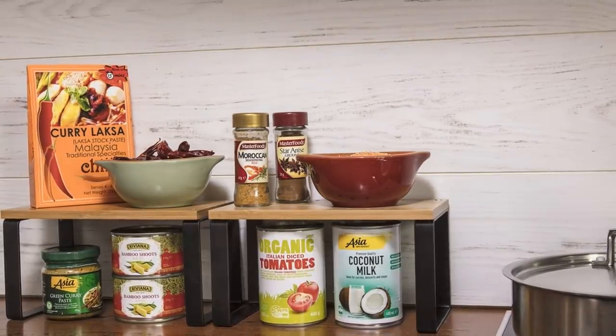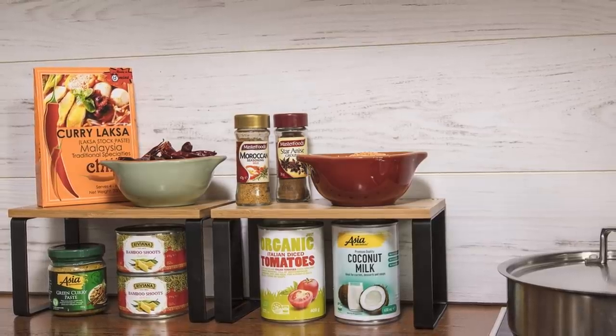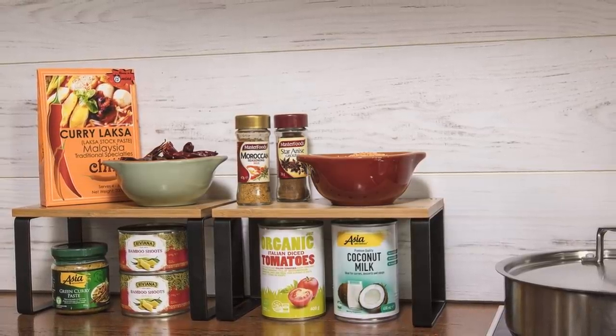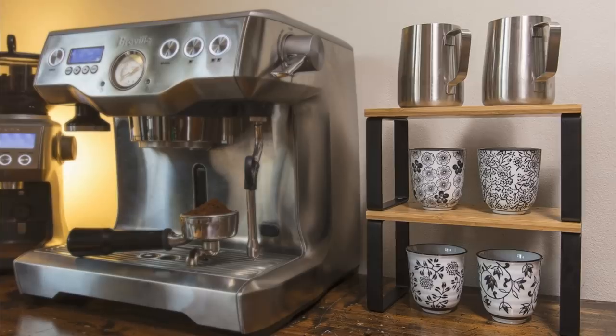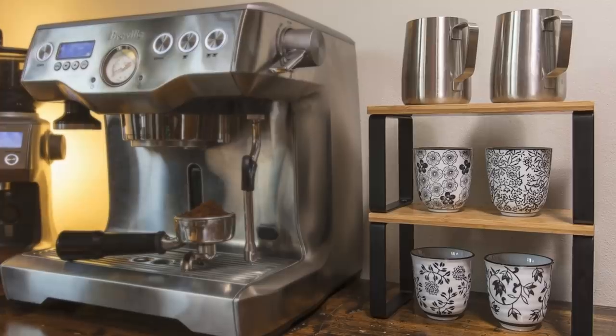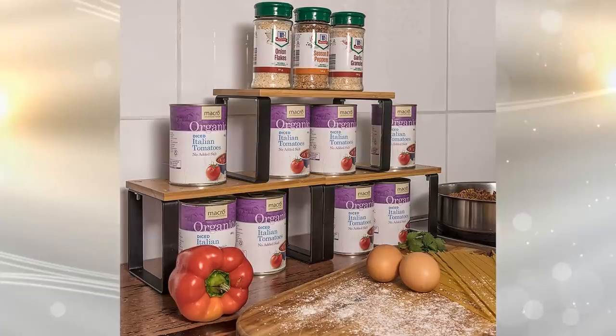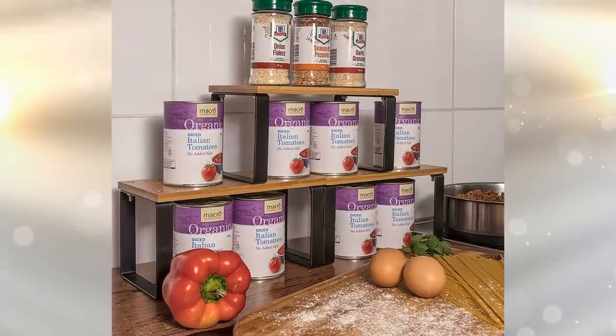13. As long as you don't have too many spices, this small shelf will work wonders. Some of those spices fit on the shelf, others fit under it. All that matters is that everything is properly contained and easy to reach when you need it. If you need extra space on your counter, consider placing this tiny shelf in a corner that would otherwise go unused.